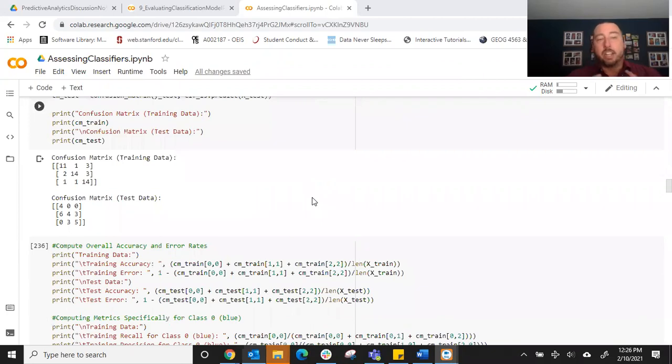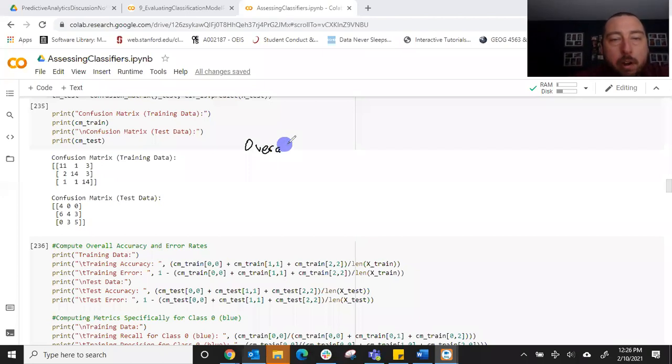What I did here is I had the computer build the confusion matrix on the training data and on the test data for our model. And so we can compute performance metrics using these things. We have two separate types of performance metric when we're thinking about classifiers. We have overall metrics that consider the whole model.